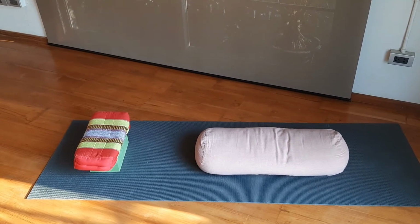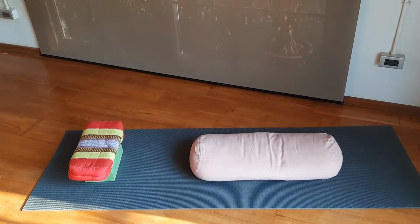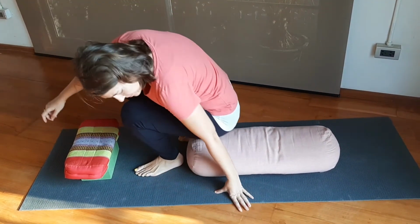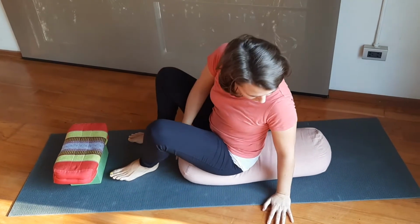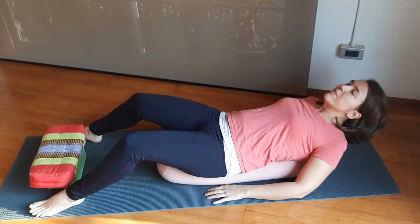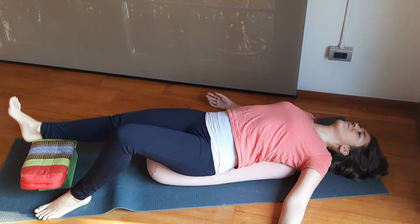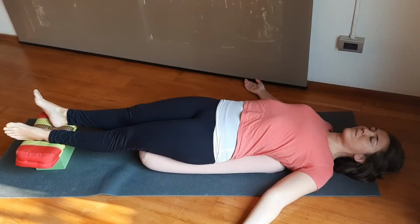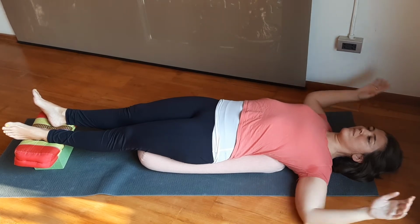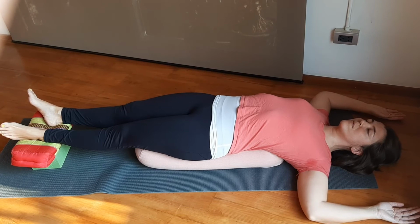This next pose uses 1 bolster, possibly 2 for tall people, a block and a cushion. This time the block and cushion will support the feet. Back body rests on the bolster, back of the head and shoulders all the way down on the floor. Adjust yourself so that you feel firm support underneath the shoulders. And then lie back and let gravity do its work.